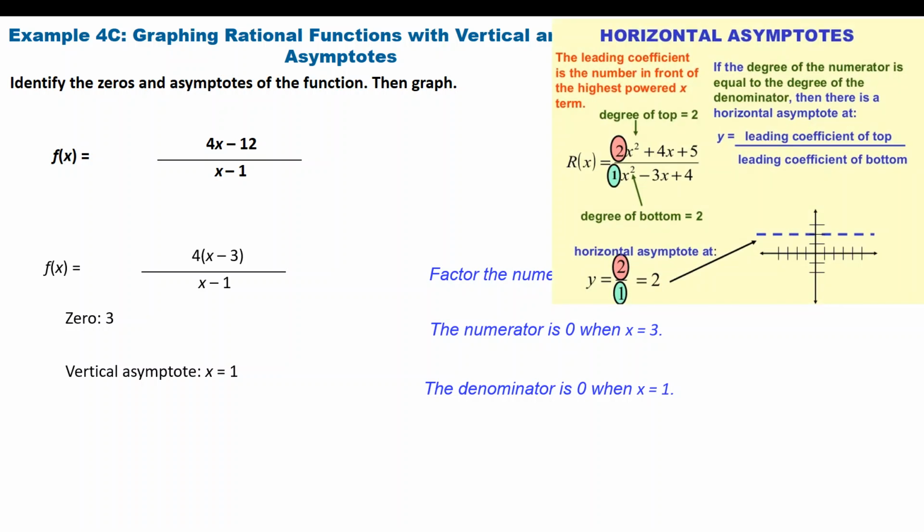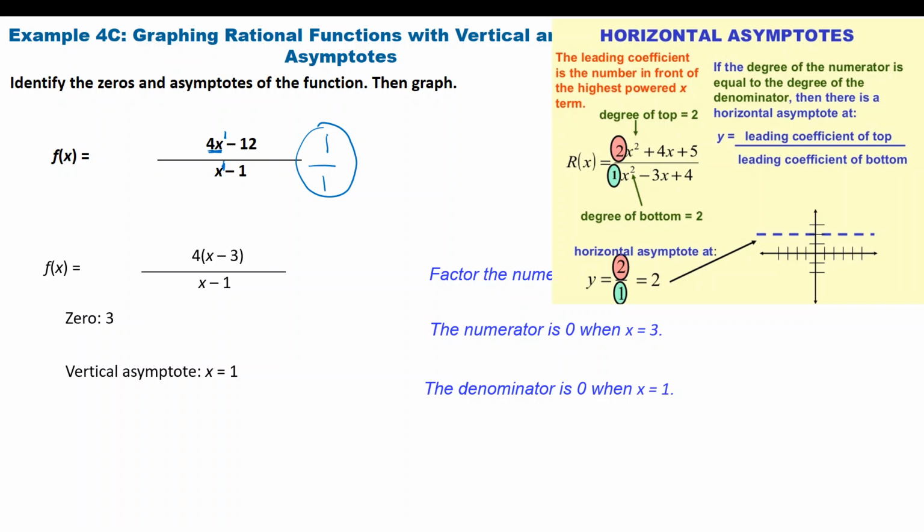This time, let's look at our x's here. Notice that my highest degree is 1. There's just a 1 here, and I only have a 1 on this one also. So this time, 1 is equal to 1. So this time I'm going to choose this format.